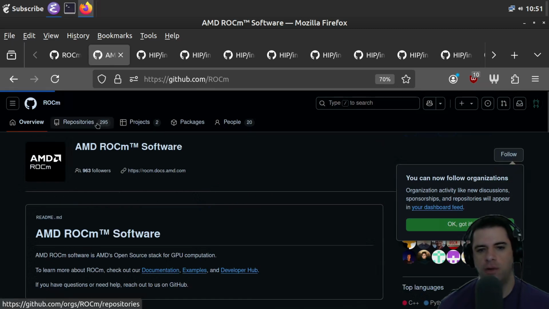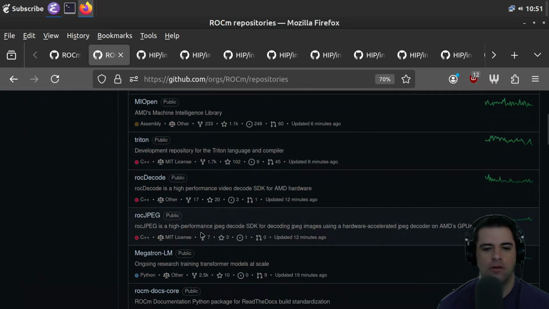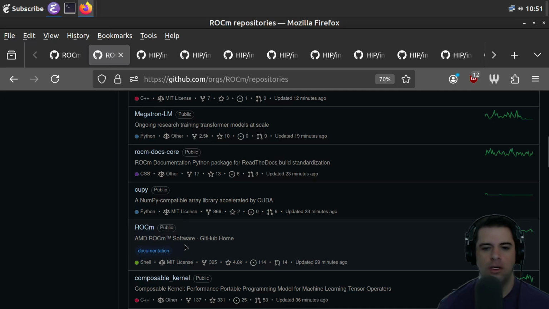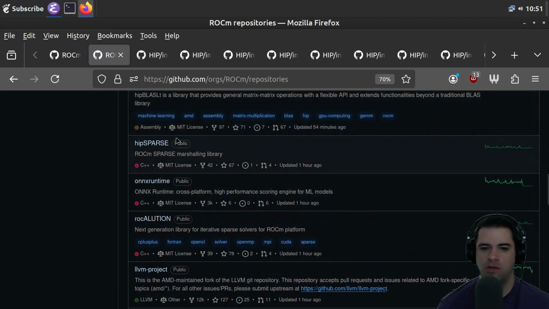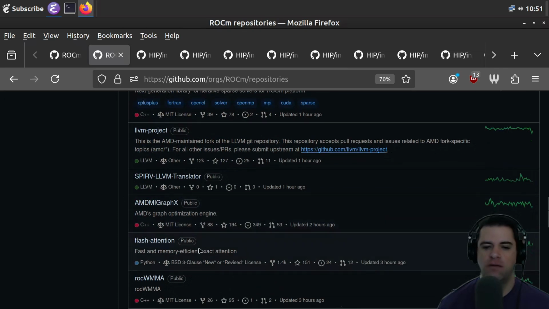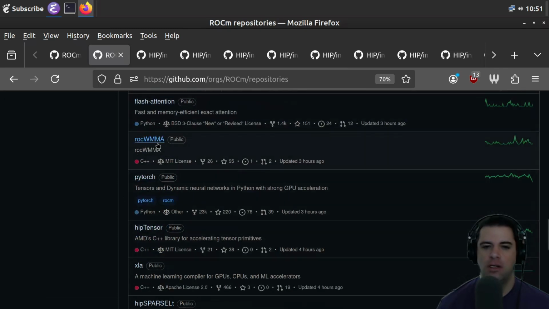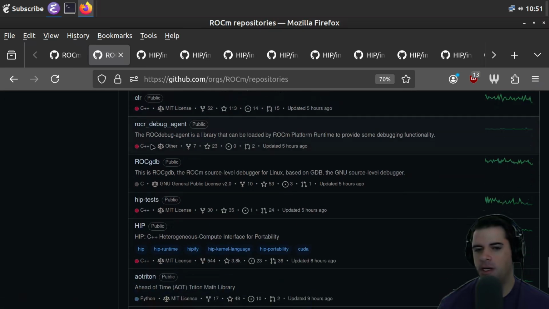Let's take a look at their repos. Triton, RDCode, etc. So here's the ROCm entry point. Here's composable kernel. Is it possibly in composable kernel? Here's some library for sparse linear algebra stuff. It's possibly in one of the lower level libraries, but I don't know about that.